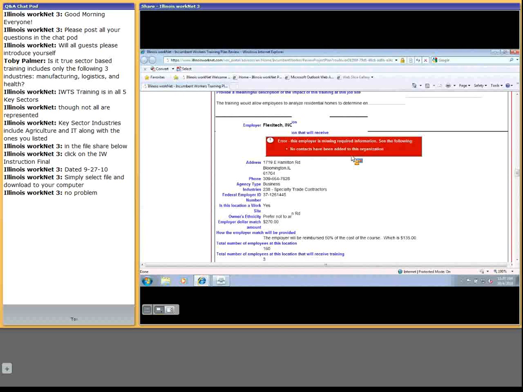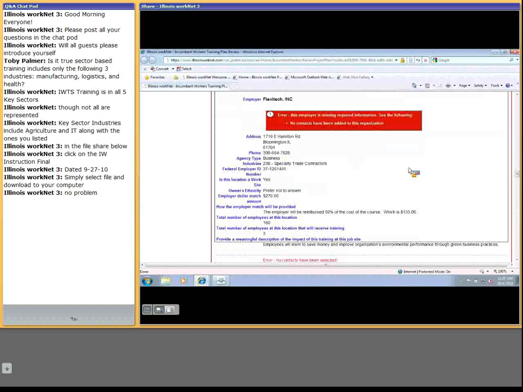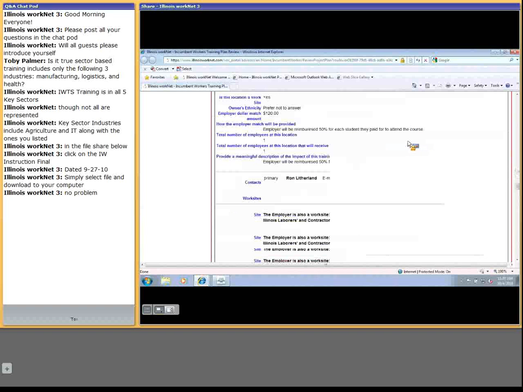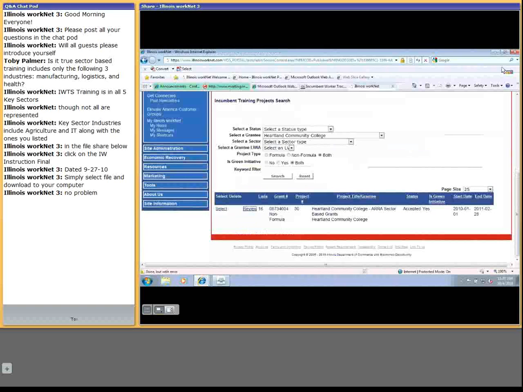You could just go ahead and go to File and Print. And then you'll notice what kind of stuff is missing, and sometimes they add or update information. So these error messages, which you'll notice in your PowerPoint, do not necessarily mean a problem; it just means that either they're missing something or they've updated something, so you'll be able to see that on there. This is what it looks like, and this is based on each work site, so you'll have that information. I'm going to go ahead and X out so that we can go back to the project, and we're going to select it.